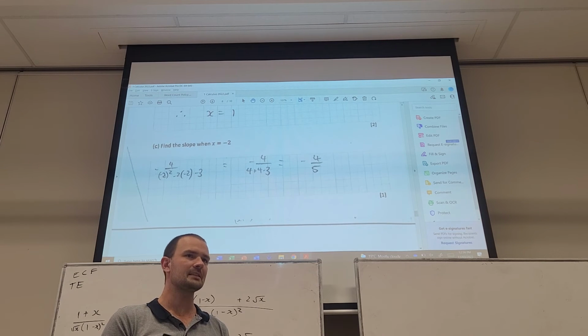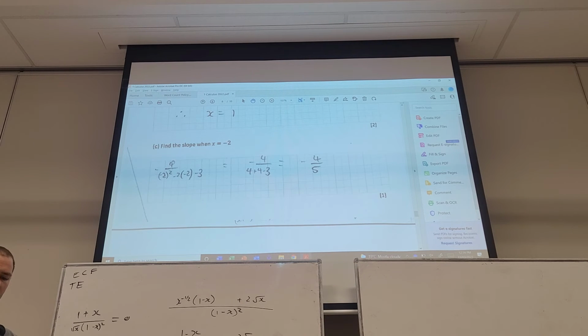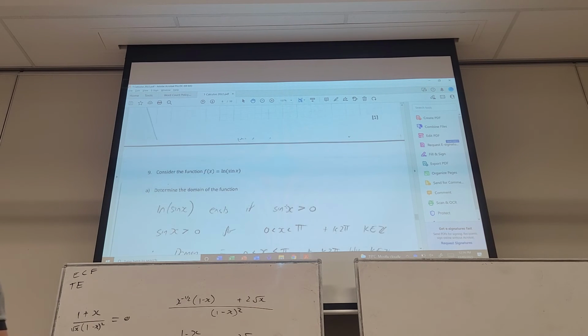Everyone, this is an example of where you can get marks even if you make a trivial error, okay? Because everyone wrote this statement, and that was good. But then a few people didn't simplify it properly. So that's where the trivial error lies. What we're checking is, do you understand what you have to do? You have to put that x value into the derivative function so you can still obtain full marks there.